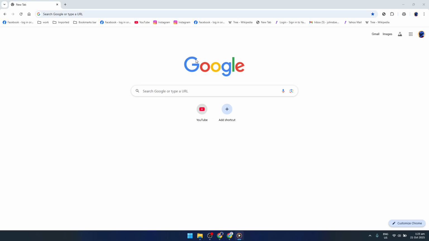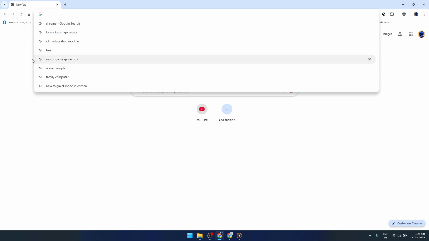To start, open Google Chrome on your computer. You should be familiar with using the browser, but if Chrome isn't your default browser, you might need to find it in your applications or open it directly from your desktop or taskbar. Once you have Chrome open, you'll need to go to the address bar, which is typically at the top of the browser. This is where you usually type in website URLs, but today we'll use it a bit differently.